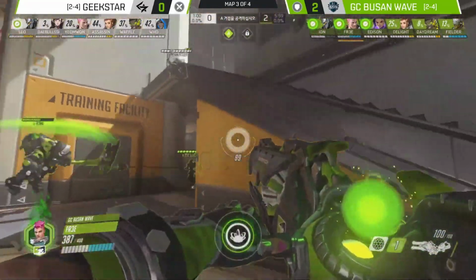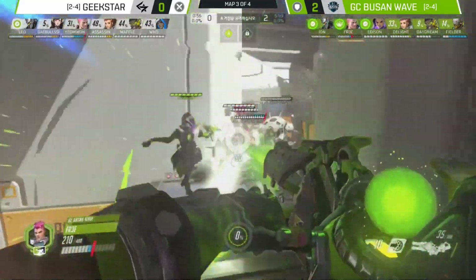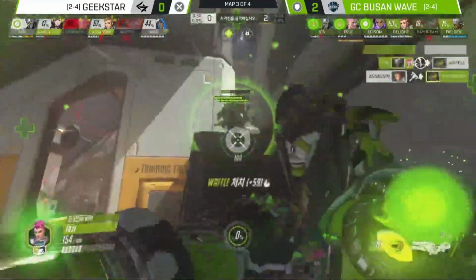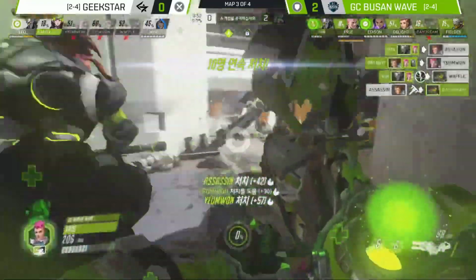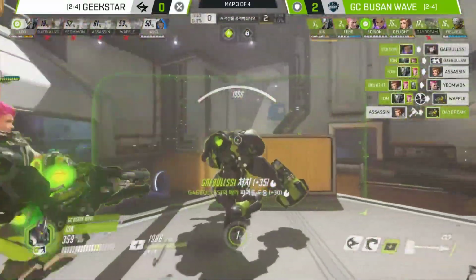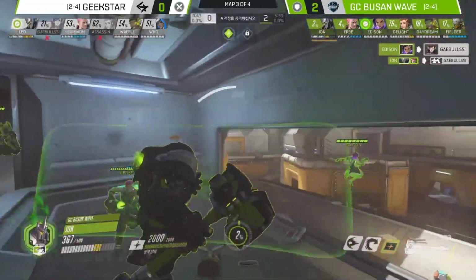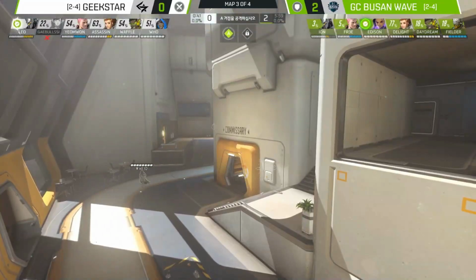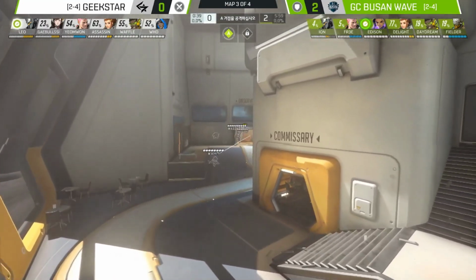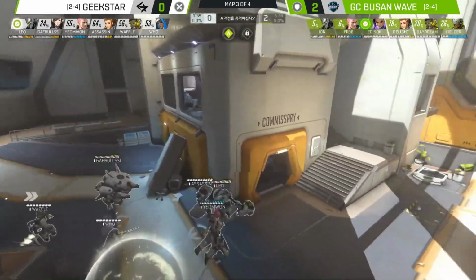Well, a smart disengage from GC Busan Wave here. If they're able to take the high ground away, which I'm not sure if they're going to be able to, they're going to contest it anyways though with the grab. A great grab, and not the same efficiency you saw from Yumwon. They had used the grab in that last fight, even a self-destruct and some other things, and they did not take that as handily as GC Busan Wave did. And on top of that, Edison has yet another EMP and nothing to defend with if you're GEEKSTAR.